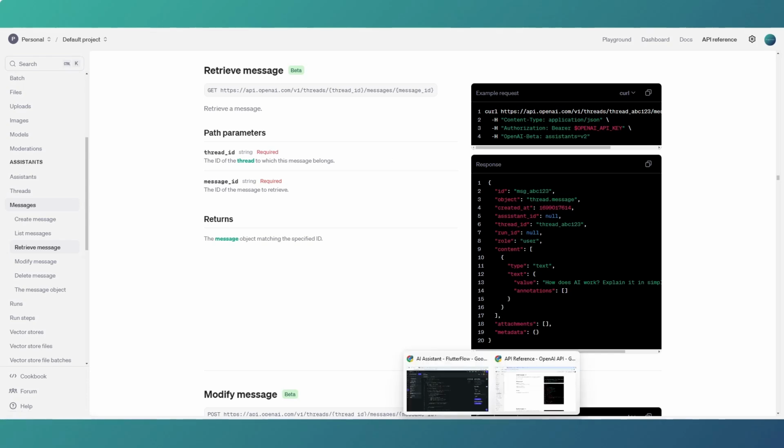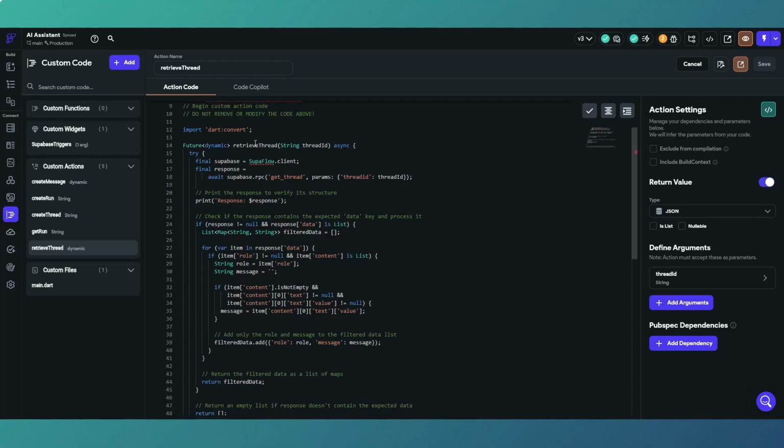So what we're doing here is splitting out the role and the value, so all we end up with is a set of key value pairs, the role and the message, returned as a JSON.